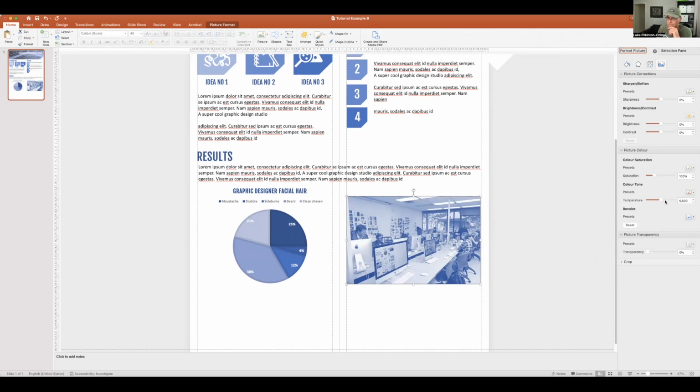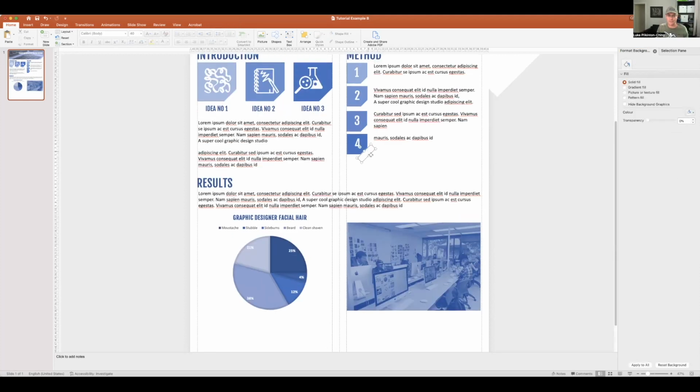Let's make it a little bit darker, or maybe what I could do is change the brightness. I'll try and keep the design look the same. So I'll add another one of these.